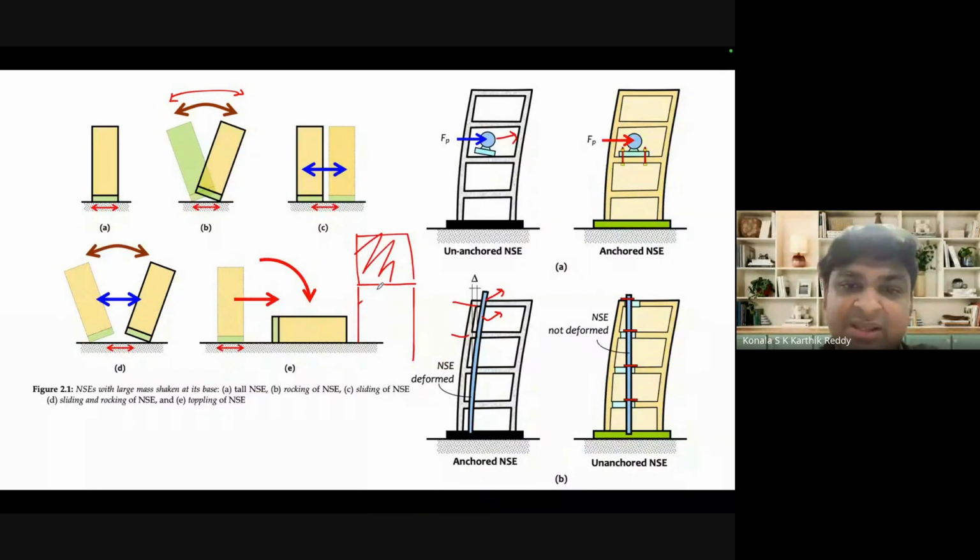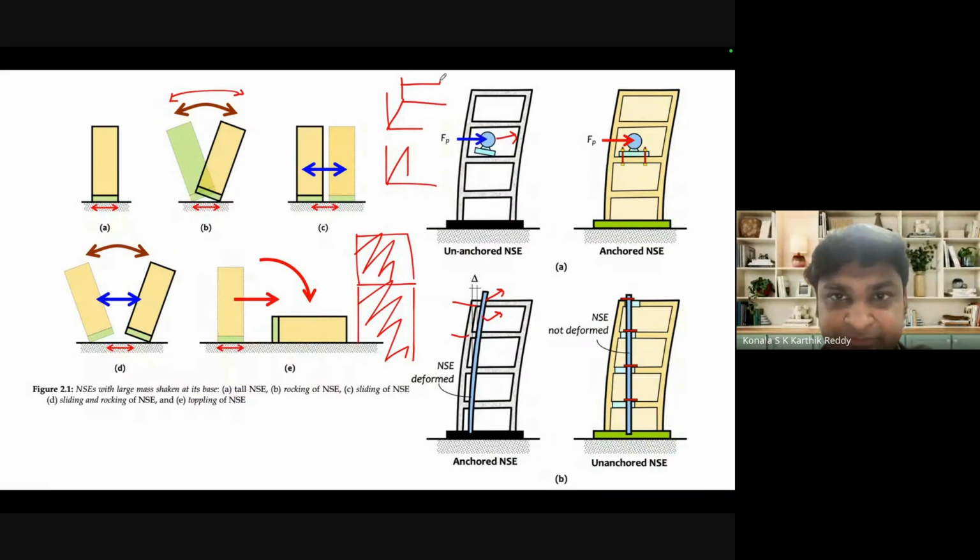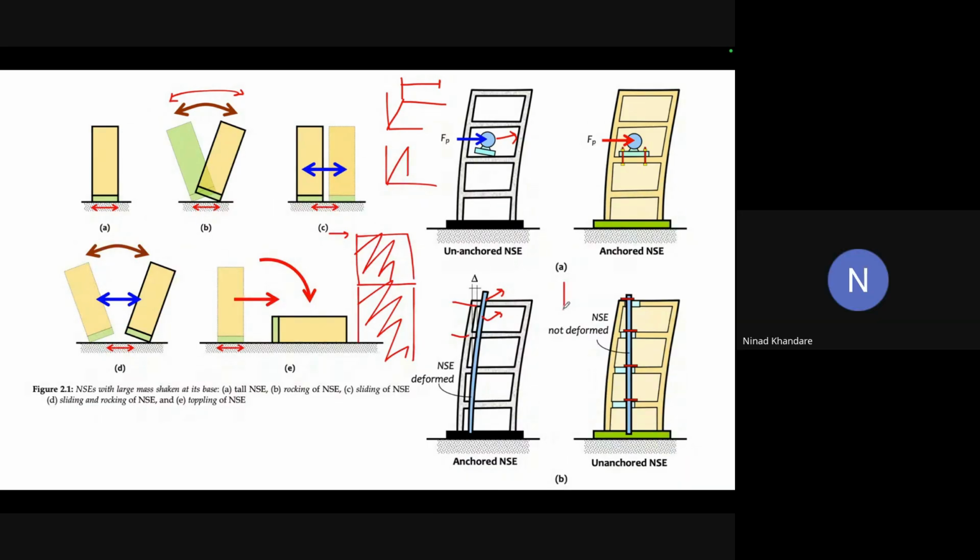Typically glasses are not ductile elements, right? They are brittle in nature. The backbone curve of the glass is going to be like this. Brittle elements will have a backbone curve like this. Ductile elements are going to have some reserve of stress, which we call the plastic region. This is called reserve of stress. Get that? Let us say an earthquake has hit this particular building. What happens to this building?